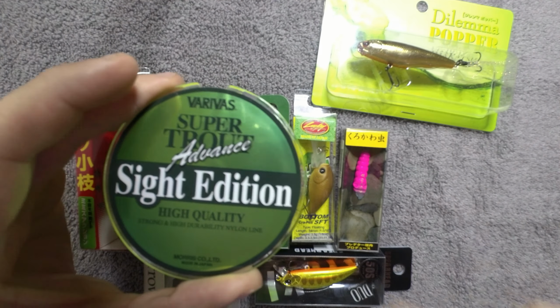This little worm thingamajig here is also made by Jackson. It's 3.5 centimeters, so if you see 35 on a package, like this Duo right here, 50, that means it's 50 millimeters or 5 centimeters, and the S is for sinking. I do have a few of these, and I have used these quite a bit, and I really do like them.